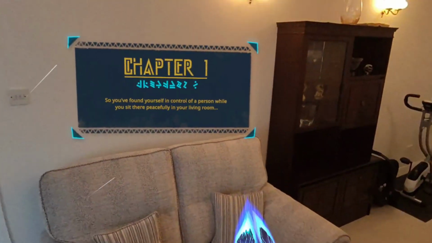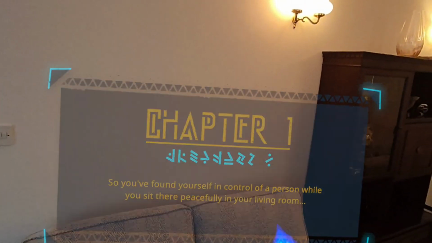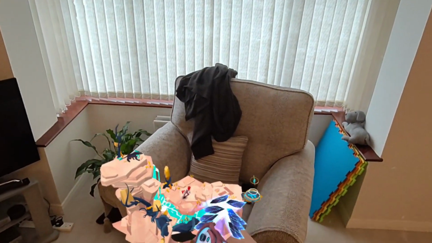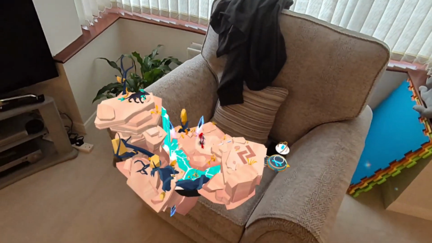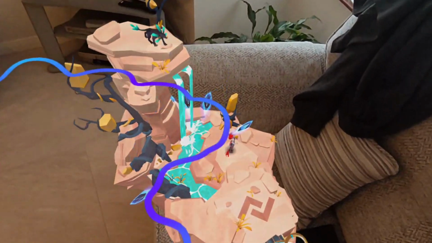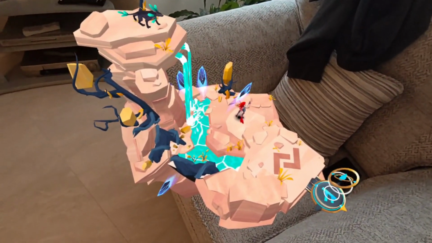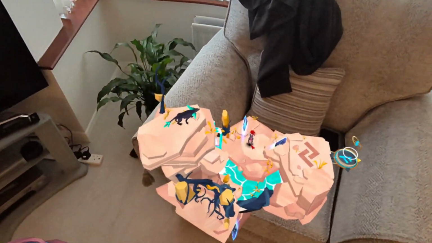So as you can see, the game opens up there, your character crash lands from space, and they crash land, rather, in your living room. And then the game takes place on different parts of your furniture. So in setting up, I'm playing this on the Meta Quest 3, and in setting that up, you obviously do your room boundaries and everything. You can see the boundaries coming up there, but you can set different parts of furniture, and then the game kind of places characters on those different bits of furniture.